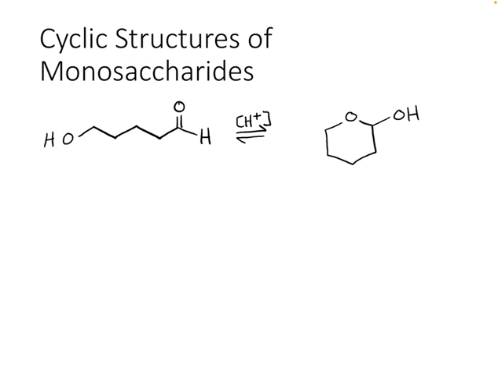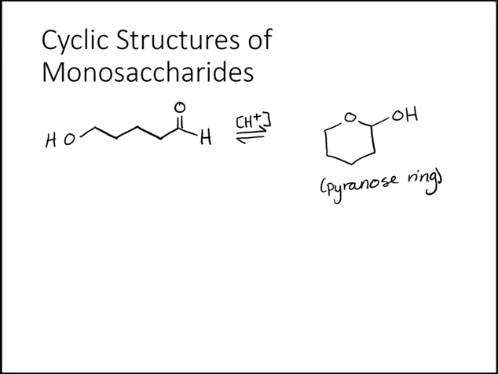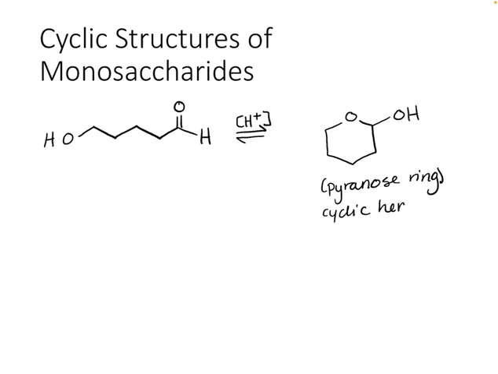And we have an alcohol group bonded to the carbon next to oxygen. So the ring structure here is called a Pyranose ring. And that's just named after the type of ring there. So it's named after Pyran, which is a simple compound with a six-membered ring, and oxygen is one of the atoms in the ring. But we can also call this product a cyclic hemiacetal. So that's kind of going all the way back to our aldehydes and ketones chapter, right?